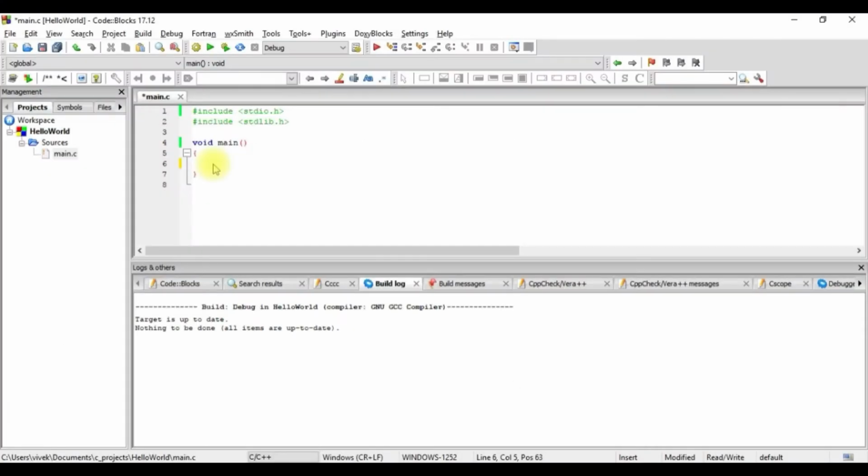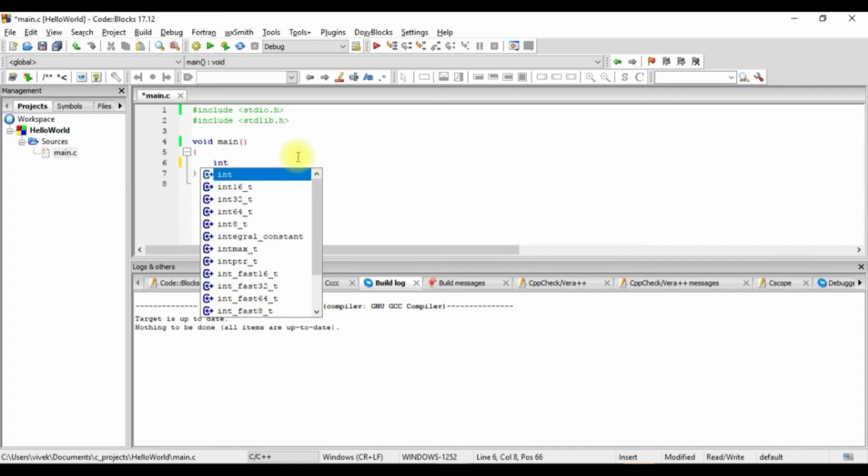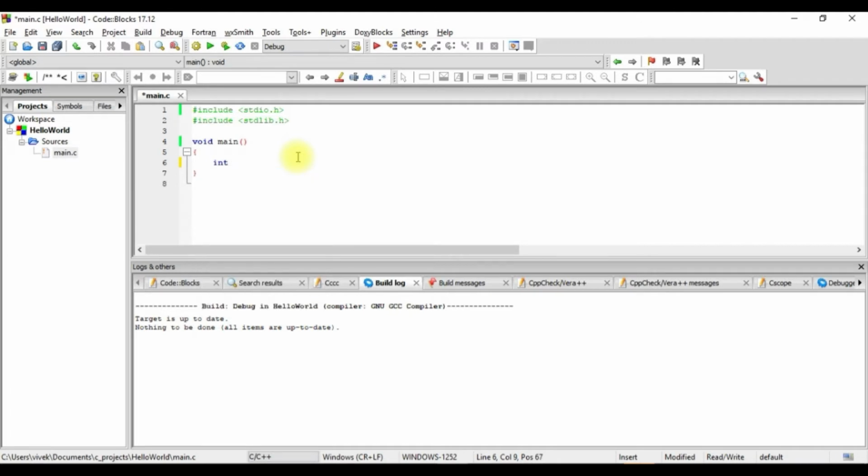Let's take an example. Say I want to add two numbers and display their value. I'll take two numbers of type integer. So to take integer type, I'll mention int. That is the type of the variable that I want to use. And I'm saying that I want to use an integer variable, and I give the name num1, and another variable num2. And then in the next statement, I give them some values. I say num1 equals 4, and end it with a semicolon.